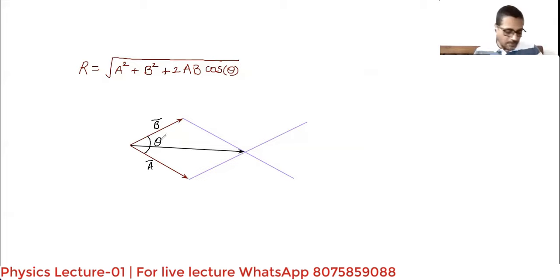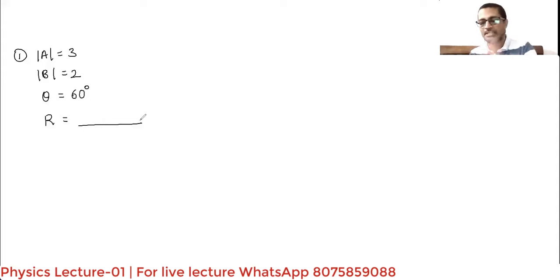But remember, the above equation doesn't give you the complete picture, because the complete picture is both magnitude and direction, and the above equation gives you only the magnitude. We'll worry about the direction later on. For today's class, let us concentrate on the magnitude. So is the formula understood? Right. Now let us look at the application of this formula. Case 1. Suppose there is one vector of magnitude 3 units, another vector of magnitude 2 units, and the angle between these two vectors is 60 degrees. Can you tell me the value of the resultant of addition of these two vectors? It's very simple. I have already given you the formula. You just have to plug in the values, do that little bit of mathematics and tell me the answer.